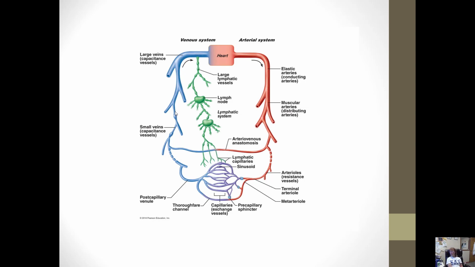And so by shutting down these precapillary sphincters, we're able to send the blood either through an anastomosis. So here you can see an artery and a vein are connected together with no capillary bed in between, and that's an anastomosis. It's a hurry up way of getting blood back through the arterial and back into the venous circulation, and then this thoroughfare channel. So if we shut down all these precapillary sphincters, then the blood has no other place to go but through this thoroughfare channel, bypassing the capillary bed and then back into venous circulation.